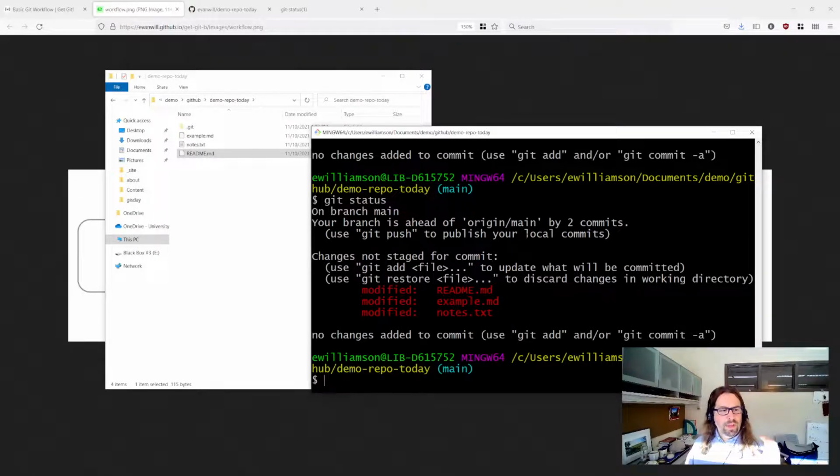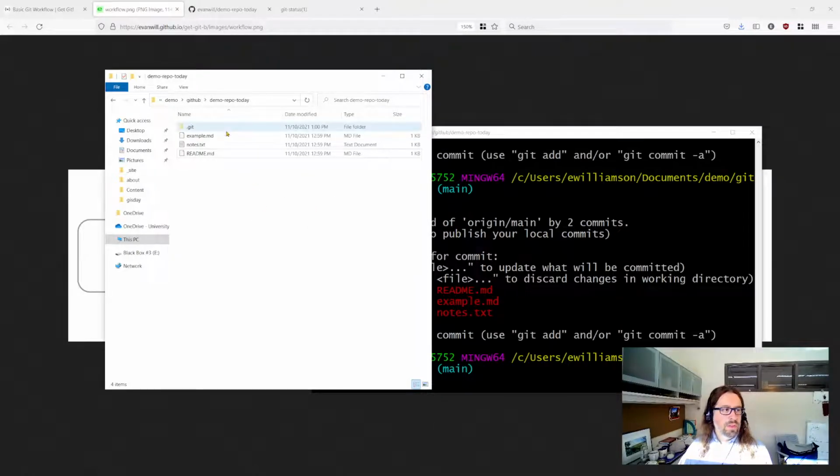And so one important thing that can be a bit confusing is that commits are not the same as saving a file. So whatever tools you're going to use to edit those files in this repository, these are just regular normal files on your computer. So if you're saving them, you're changing it, Git knows that. But that save does not trigger a commit, and commits do not trigger a save. And so those are totally unrelated processes essentially in the file system. So Git is tracking this folder of files. What you do inside that folder of files is up to you.